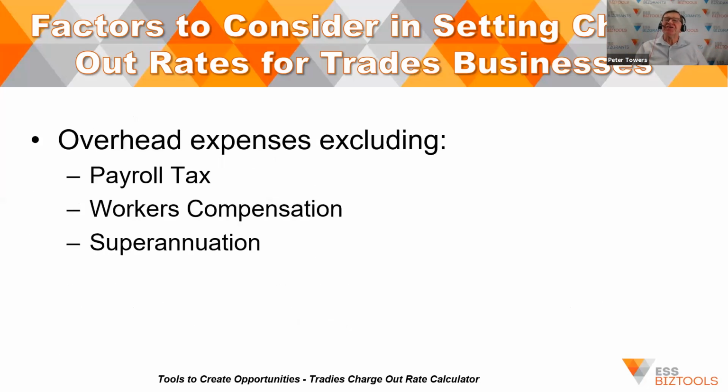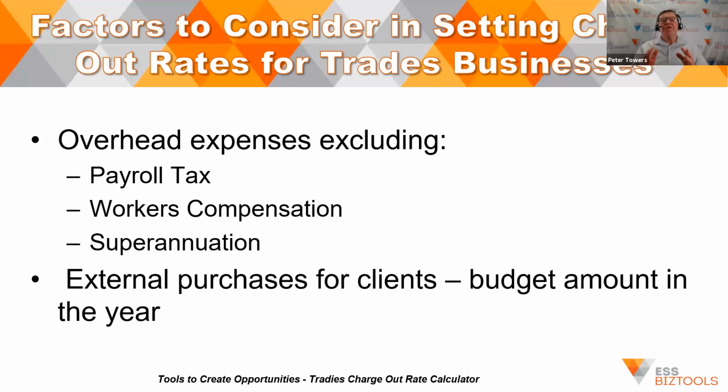And the overhead expenses, what are they for the business? We've got provision in the form where you can type in the full overhead budget, or you can just slot in a total figure. If you're doing this for a client, I'd be typing in the full overhead budget so they can see it. But you don't need to include payroll tax, workers' compensation, or superannuation, because we've already covered that in the direct costs that we were looking at. An important area for tradies is that most of them go out and buy gear, products for their client.